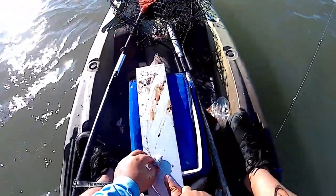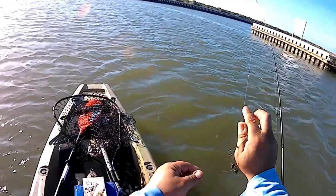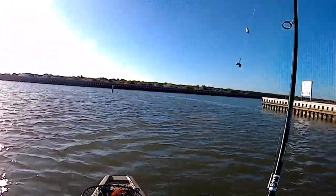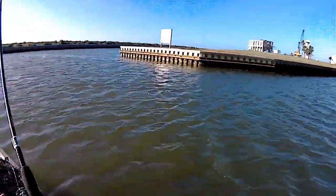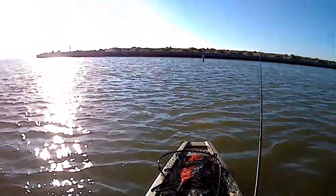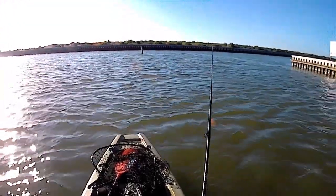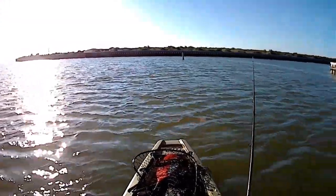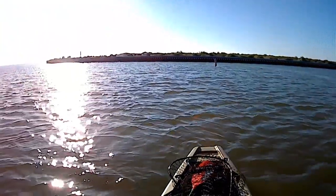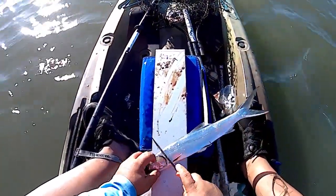I had cut a pinfish but they really didn't want it, so let me chunk it out there again. I cut a nice big trout with a dead pinfish — it was a nice speckled trout, I think at least over 21 inches. I know speckled trout prefer live bait, but the cut bait was getting hit big time. I only bought one little bag, but now I'm going to start cutting the ladyfish, so I should have plenty of bait.